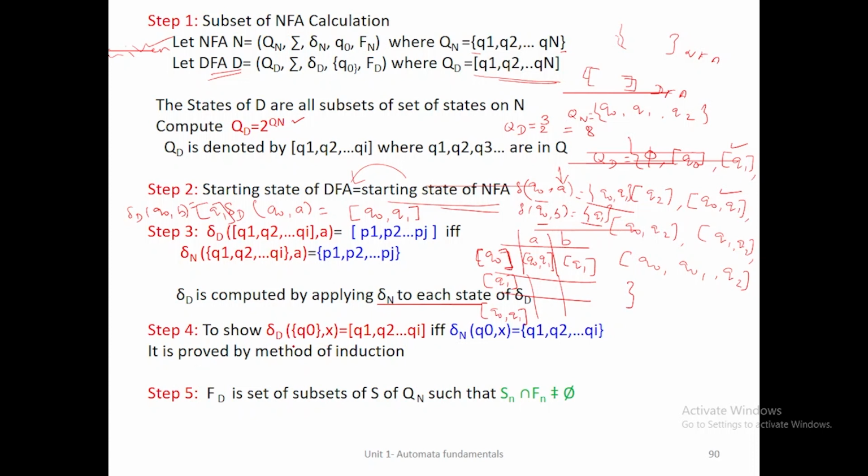In step 4, this will be considered, it is a repeated process. If any iteration steps are available, those iteration steps can be implemented with the help of induction proof. We already know the induction proof technique. After completion of all the calculations, we should find out the final states of the DFA. How can we find them? Whatever NFA final states are there, those NFA final states will also be included as DFA final states, which means that there is no empty final state in the DFA.